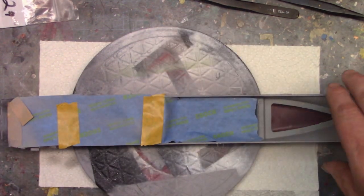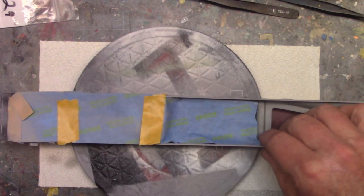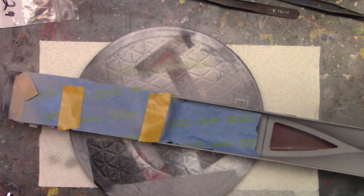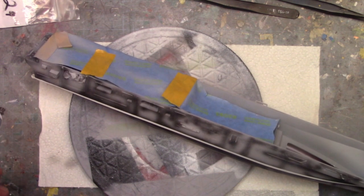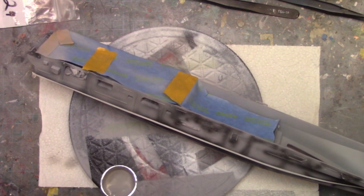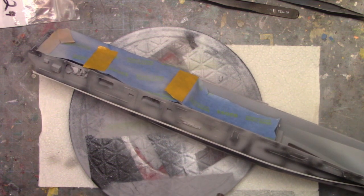And then I go again on this side. Same thing. And this is where I like having the turn, because I might have to... I like to try to have it more where I can actually see what's going on, but hey, it is sometimes. But again, that's why I stay back a little bit more, so I have a little bit more control. And like I said, I'm just dusting it right now.